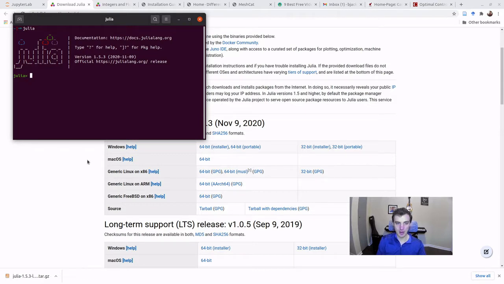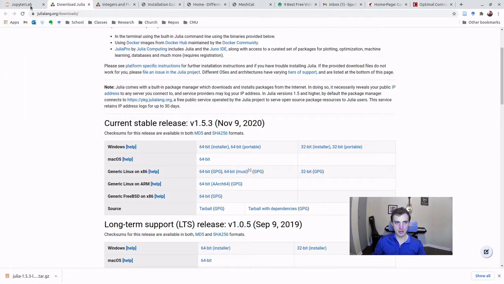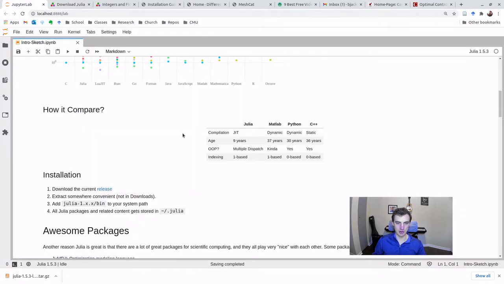So from here, there's a couple options. Over here, if you hit the right square bracket, this will pull you into the package manager, where you can manage your virtual environments and add or remove packages. And then if you use the question mark and then type a command like plus, it'll give you the docstring for that command. So pretty basic. And just a quick note: do not install Julia from the command line using something like sudo apt-get. It's much easier to just download it from the website and link it to your path, and that way you know that you're getting the latest version of Julia.